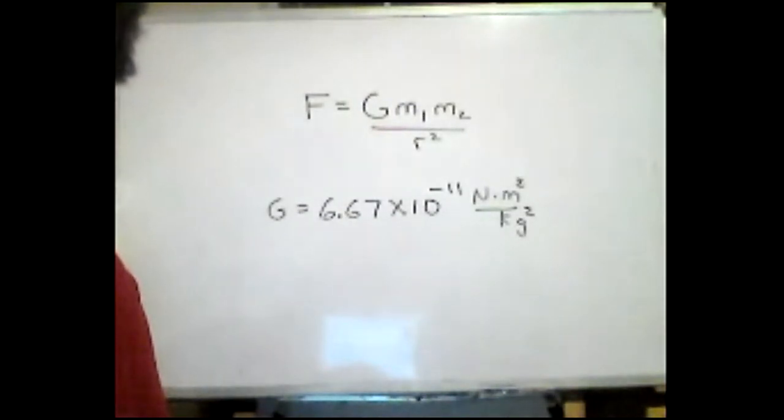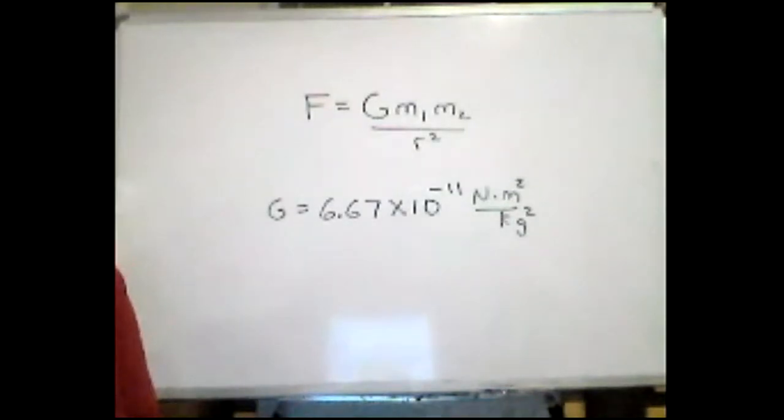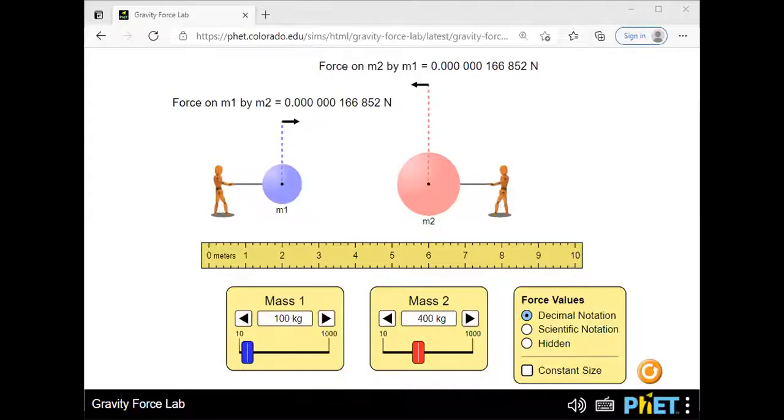All right. So again, this is a somewhat qualitative lab. You see two people basically kind of tethering, if you will, these two masses. Now, because these two bodies have masses, they attract each other. Now you look and you say, okay, on the bottom I see a mass of 100 kilograms and a mass of 400 kilograms.